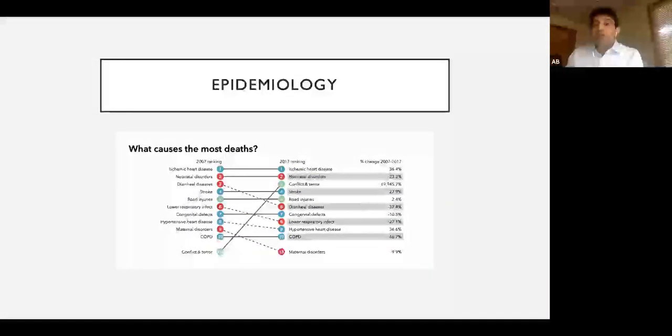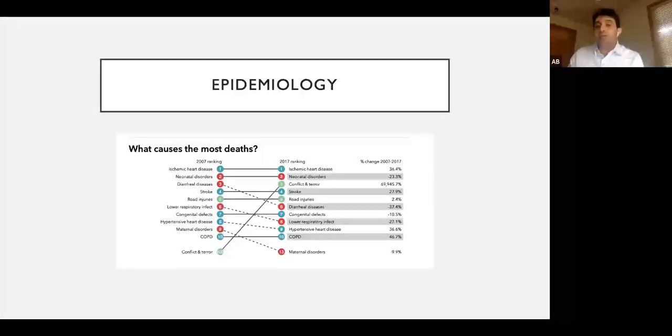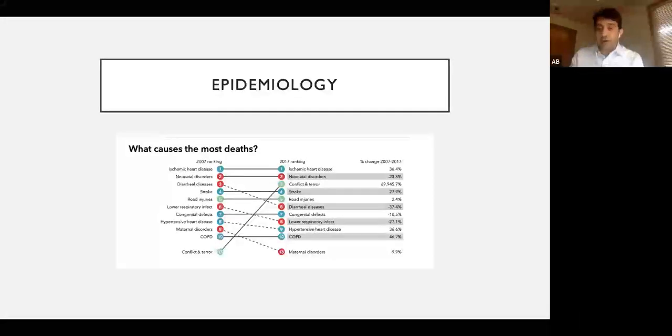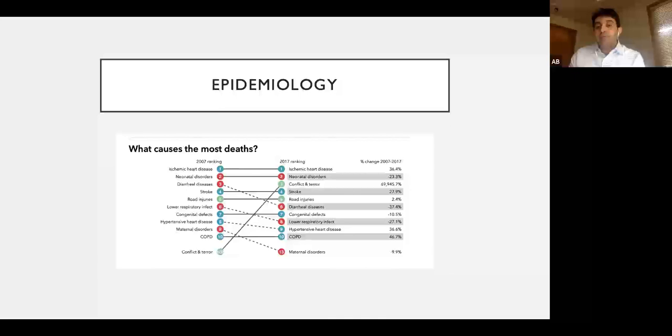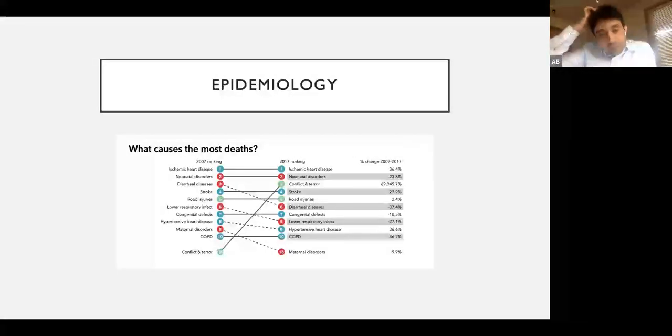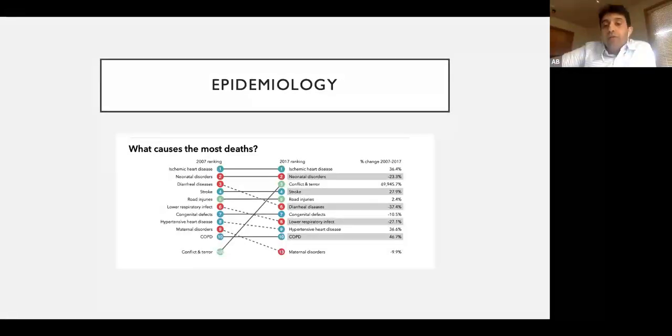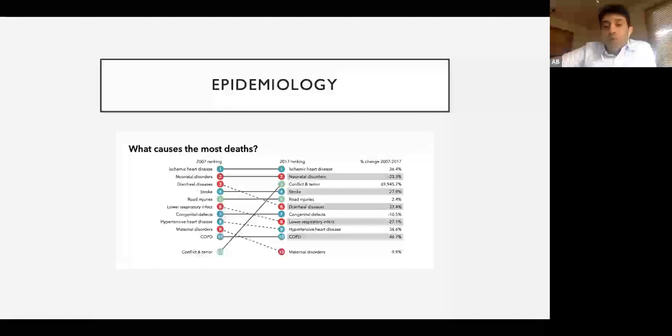All right, what are the causes of death in your area? This is data from the Institute of Health Metrics and Evaluation. See, ischemic heart disease in the year 2007 was the number one cause of death in your area. This is specifically related to your area. It remained the same in the year 2017, but has increased by about 35 to 40%. Neonatal disease is number 2. Unfortunately, conflict and war jumped to number 3 in the year 2017 from being number 100.